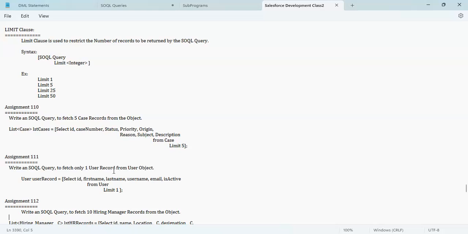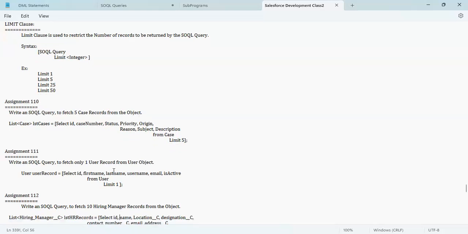If the query returns 5,000 records and I only want the first 100 records, I put limit 100 at the end of the query, and it is going to return only 100 records out of those 5,000 query results.